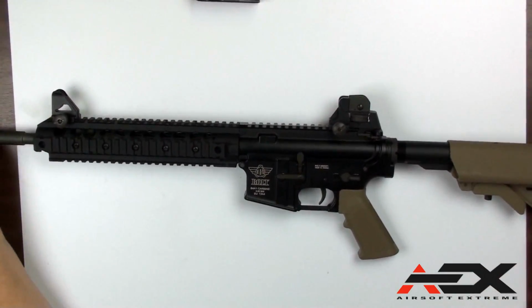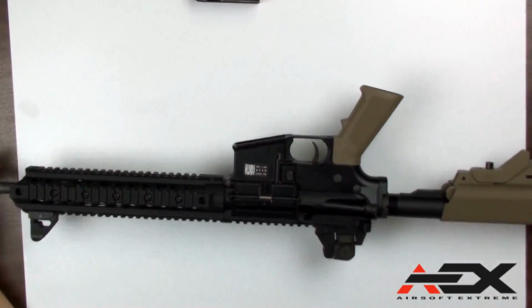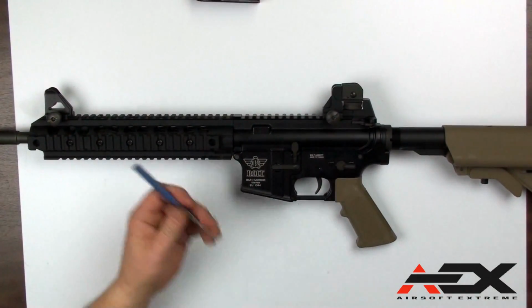Now it's time to take a closer look at the internals of the Bolt BRSS AEG. We had our Master Tech Jeremy, known as Shrek, take apart this gun so we can see exactly how it's built.